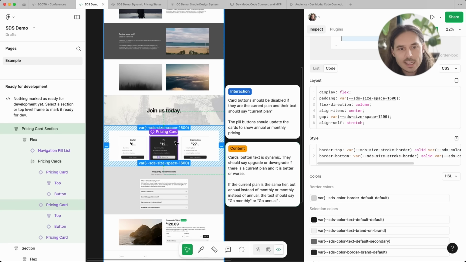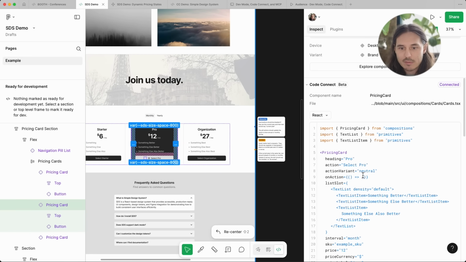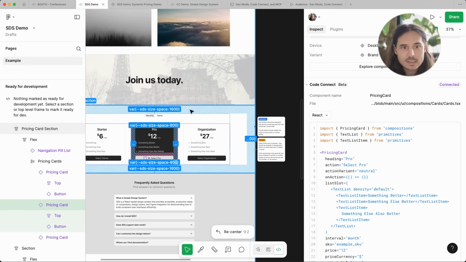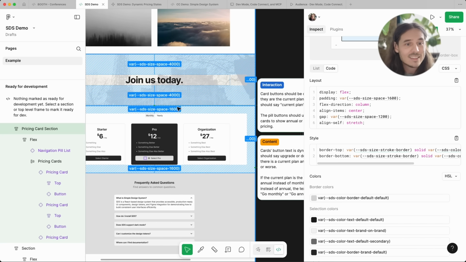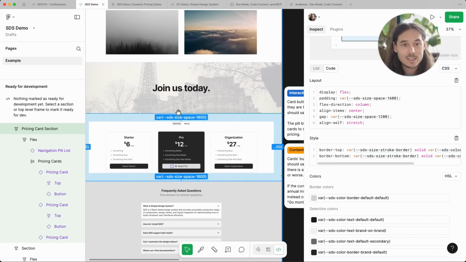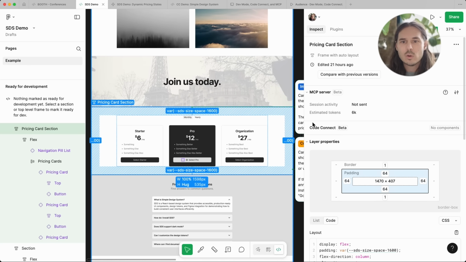So we've selected this section. Inside of it, we have a bunch of Code Connect on all these components. We're using variables. We can see right here, variables are in context. We see these variables on the canvas. That's another example of Codebase context coming into our inspection flow. And when I scroll up here, we're going to see this little MCP server section. This is going to estimate how many tokens, which you can think of like how many characters, how big the message is that gets sent over to LLMs. We get a little estimation of that right here.